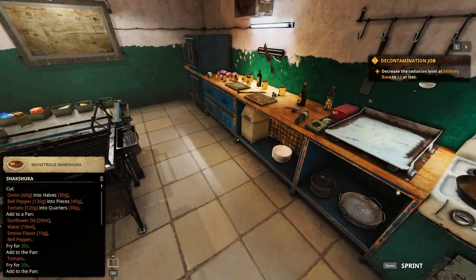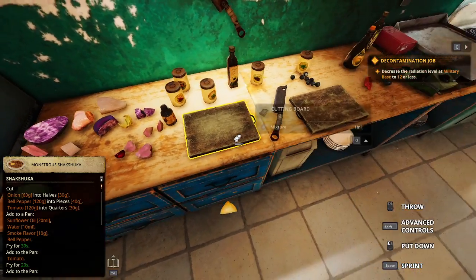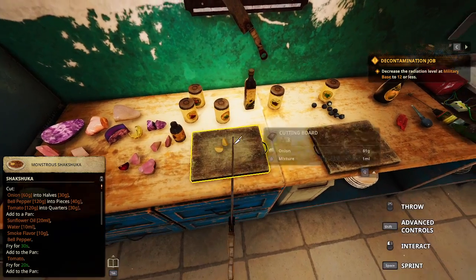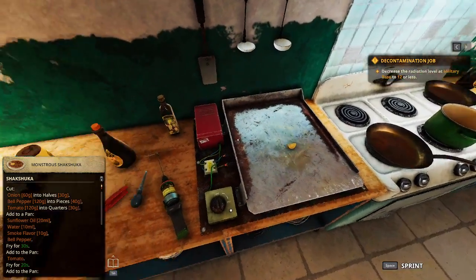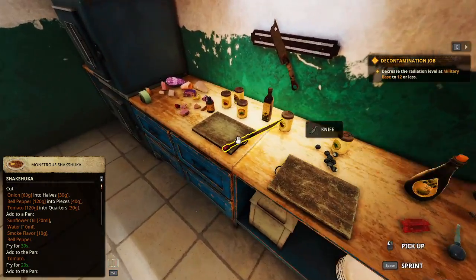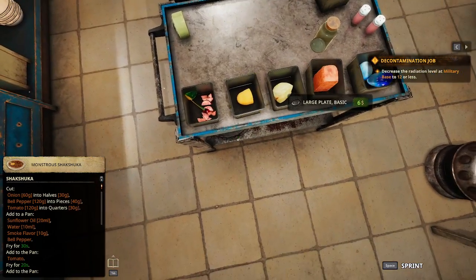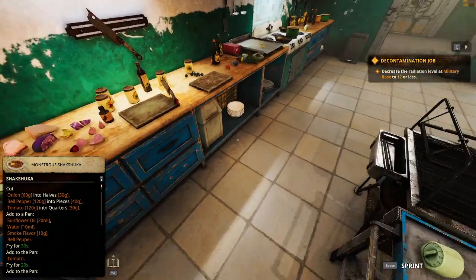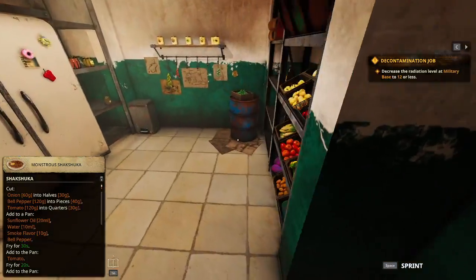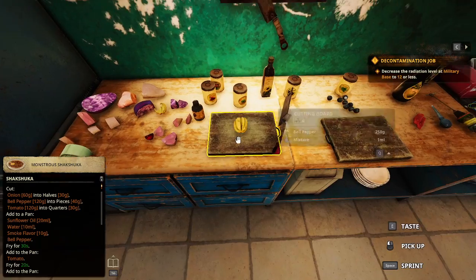All the way up. Cut onion into halves. We can do that. There we go. Wait. So close. Bell pepper, 120 grams. Into 40 pieces. These aren't 40, right? Yeah, that would be too convenient. Bell pepper, 120. What are you wanting?